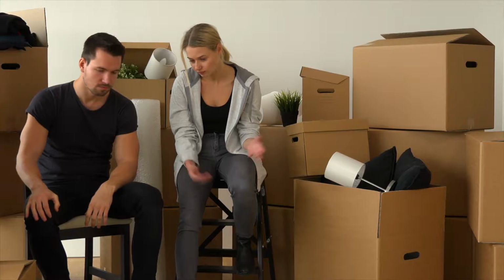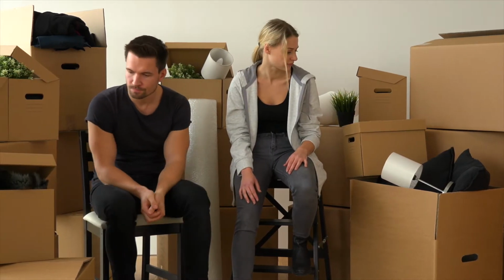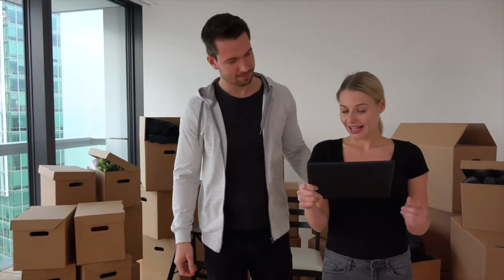First of all, you need to keep in mind how your new house lays out versus your old house. In your old house, you may be using your dining room for schoolwork, for crafts, for bill writing, for whatever the scenario is. But in your new house, you have a bonus room. So make sure you're packing according to your new house, not your old house. It'll make the unpacking process a lot more organized and easy.